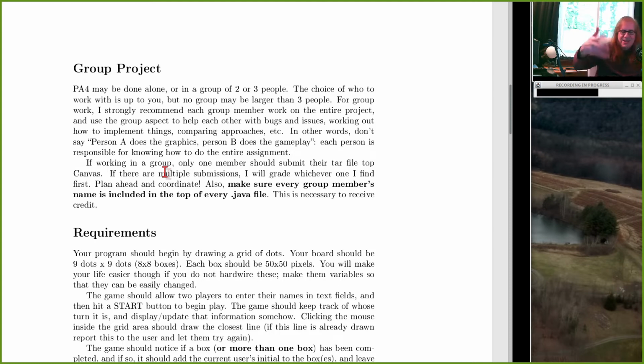But you have this freedom to develop your code with up to 2 other people, which means you can share code, you can copy code, you can do whatever you want. It's all legal. But use that to your advantage to help you understand how to develop the entire program, how to make the entire program work.